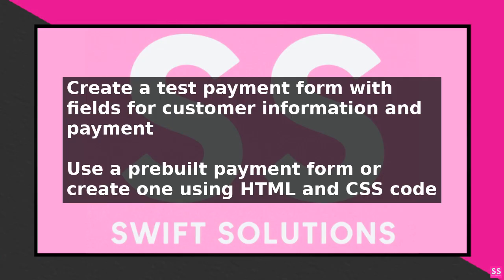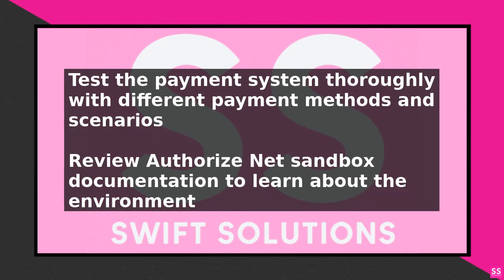The transaction will be processed through the Authorize Net Sandbox environment and you will receive a response indicating whether the transaction was successful or not. It is a good practice to test your payment system thoroughly to ensure that it is working correctly. You should test different payment methods and scenarios to ensure that your system can handle a variety of transactions. You should also test your system's error handling to ensure that it can handle declined transactions and other errors.